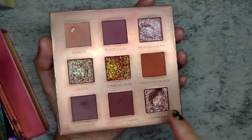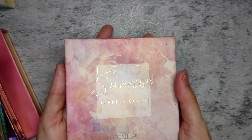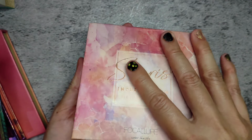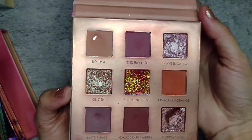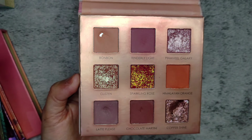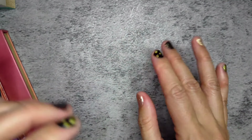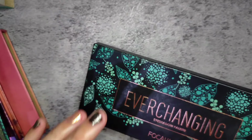This is one of my favorite warm eyeshadow palettes, and I am never going to let go of this one. I used this palette when I had a photo shoot for my 30th birthday, and I felt so pretty that day because this color story is giving some sort of romantic vibes.